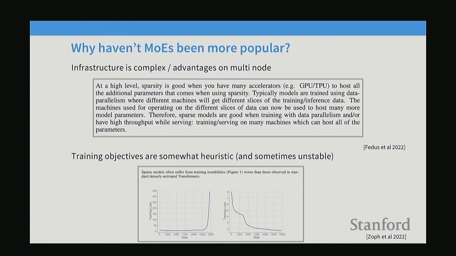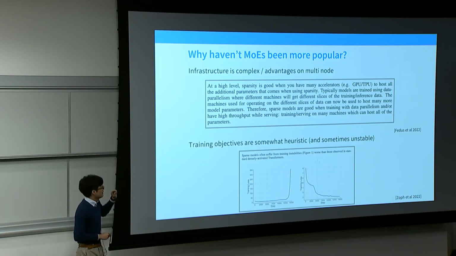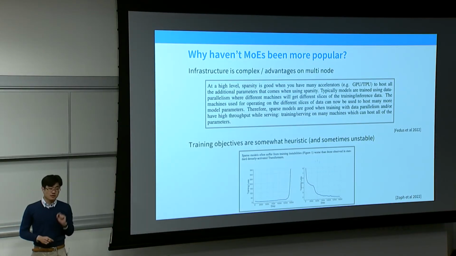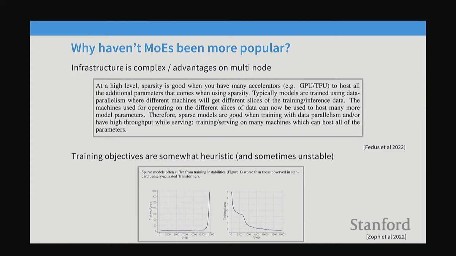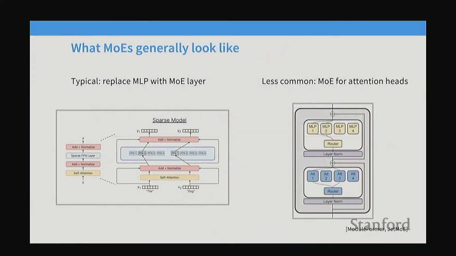If you think about it carefully, this decision of which expert you route tokens to is a very difficult thing to learn. In deep learning, we really like differentiable objectives, very smooth things that we can take gradients of. Routing decisions are not differentiable because we have to pick and commit to a particular expert. So we're going to have a very tricky optimization problem, and the training objectives to make that work are either heuristic and/or unstable. And so we're going to have to really carefully engineer those to get them to work. So those are two reasons why you maybe don't want to do this normally.